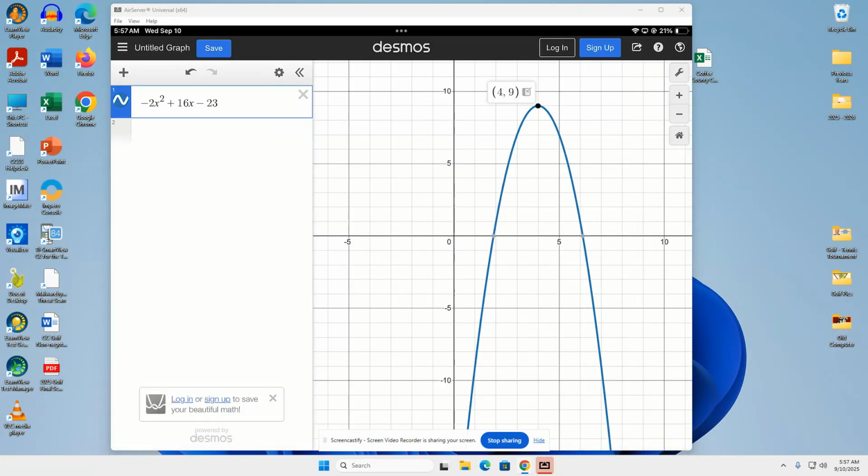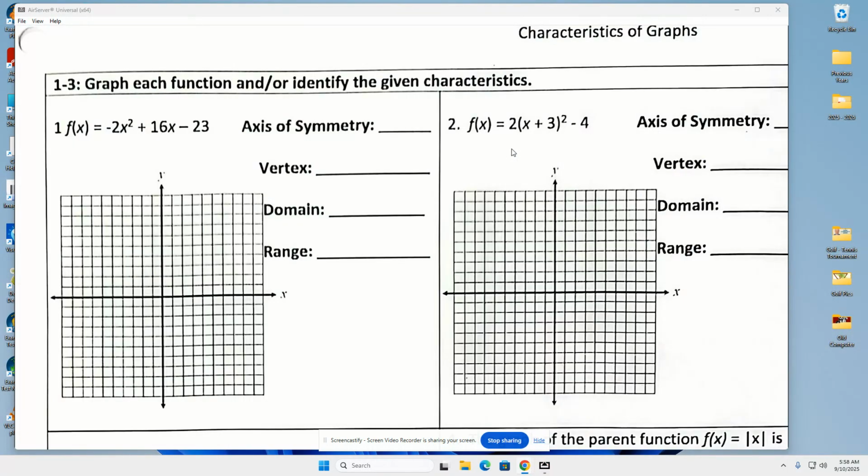You want to know your vertex. Your vertex here is 4, 9. But also, just to make sure you have a pretty nice graph, go ahead and access what these points are. All I need from you on your test tomorrow is just a quick sketch. Here we see it's just shy of 2, and it's just past 6 on the x-axis. You don't have to be perfect, but just shy of 2 and just past 6 with a vertex of 4, 9. So let's go back to our paper because we've got everything we need.